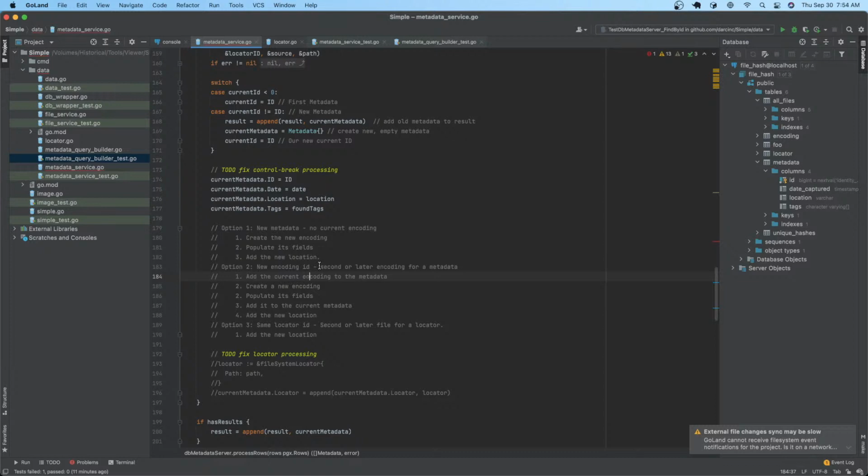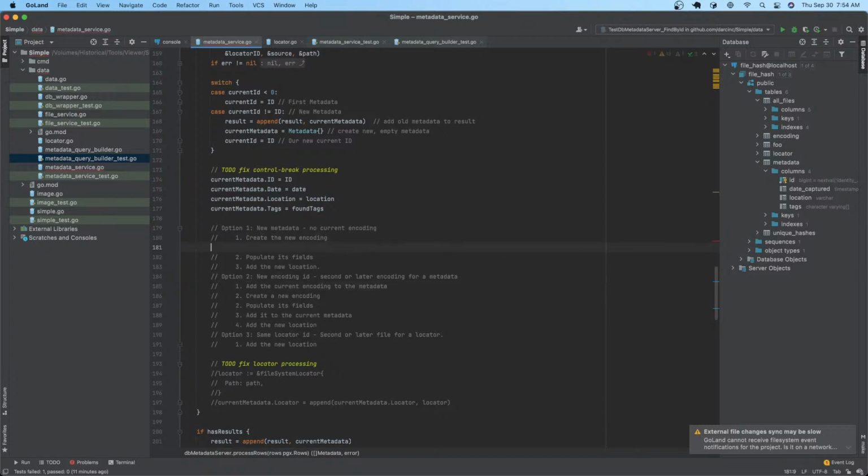So the encoding ID does not, let's do this. Set the current encoding ID. Populate its fields and add the new location.